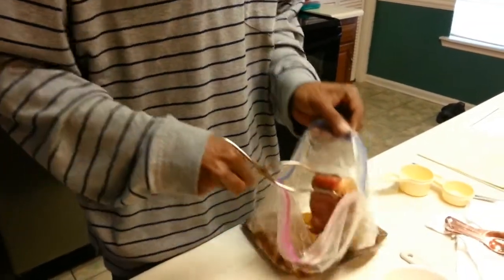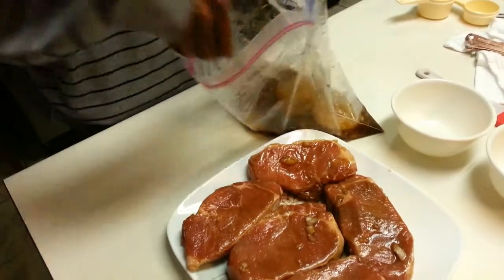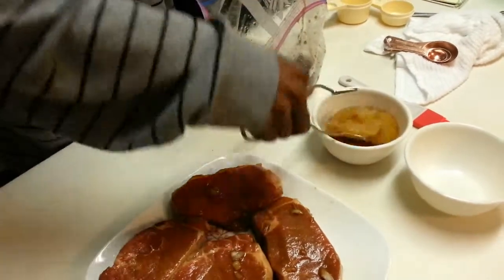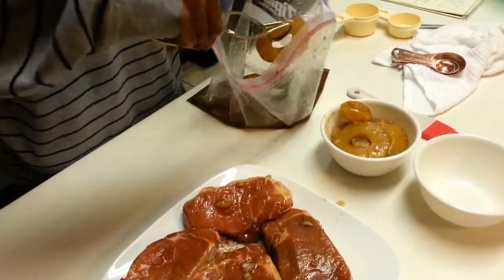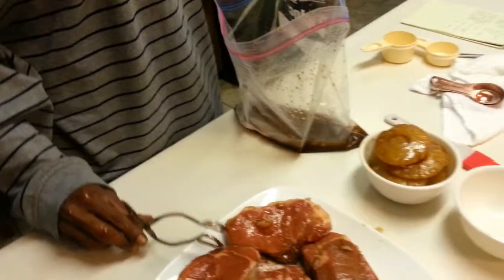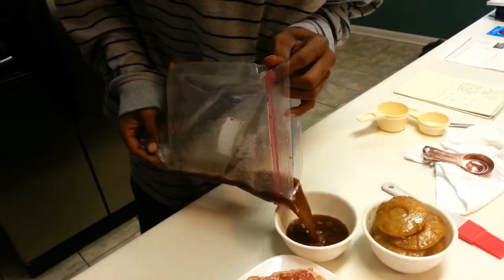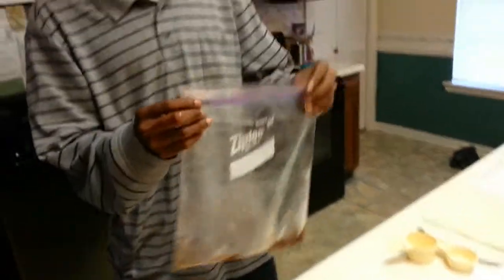You're going to take these out of the marinade, and also remove the pineapples from the marinade as well. The extra marinade, put it in a separate bowl so we can baste our pork chops later to add more flavor while it's grilling. After that step, we're going to go to the outside of the grill and cook these up. We'll be right back to show you the grill step.